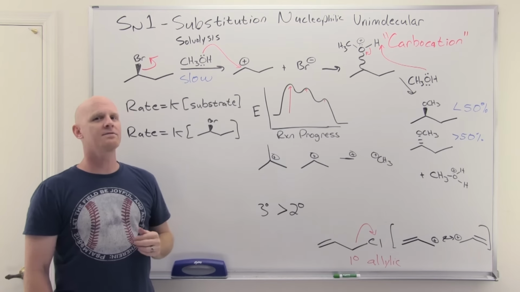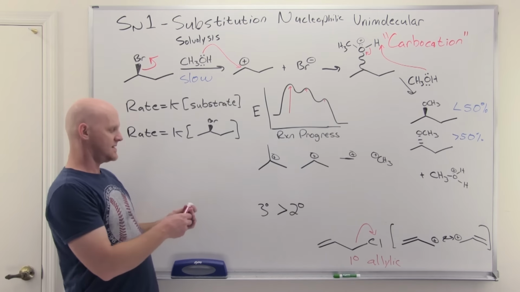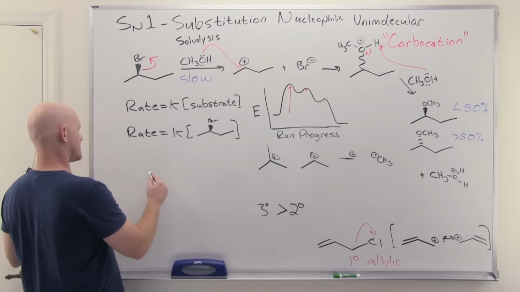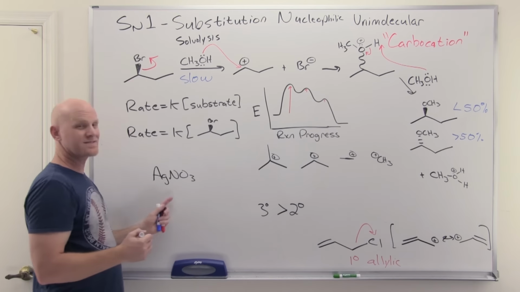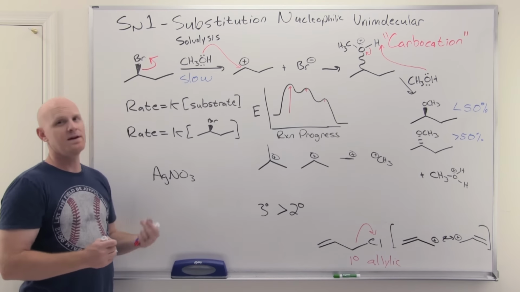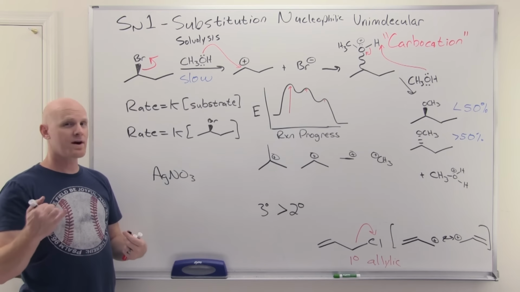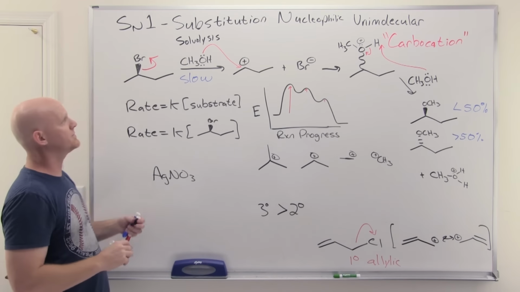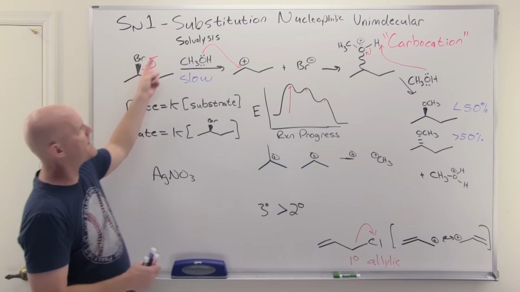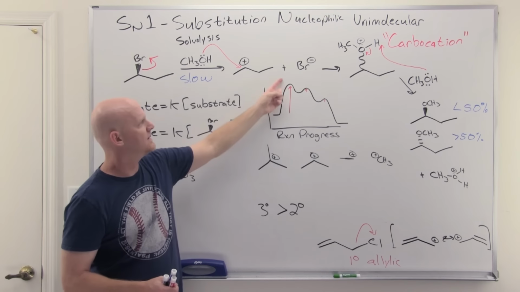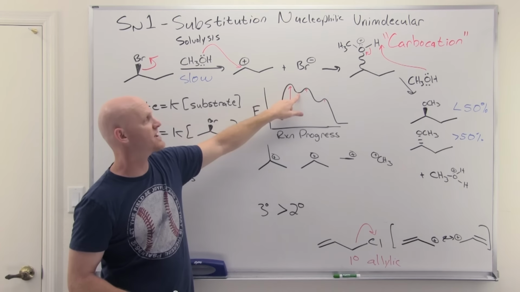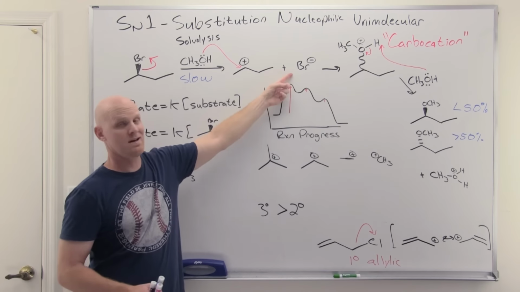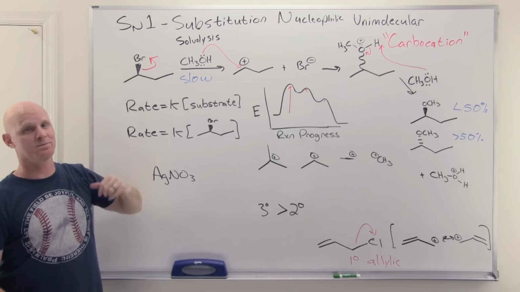And one way we can facilitate this, it turns out, is by adding some silver nitrate into our solution. So we often use silver nitrate to help SN1 reactions happen, specifically when we have chloride, bromide, or iodide as our leaving group. It turns out that once bromide leaves, once we've done that first step, notice he can go forward, but also there's not a huge activation energy to go backward as well. He might decide, I'm just going to go back and reattach. That was a good place to be.